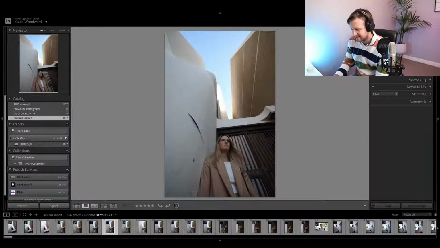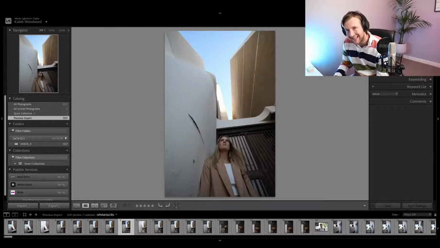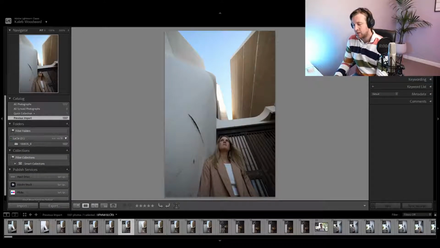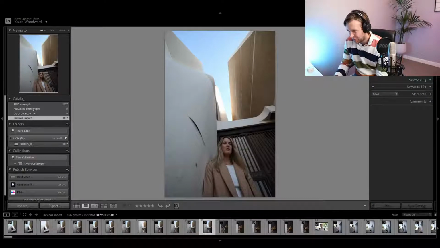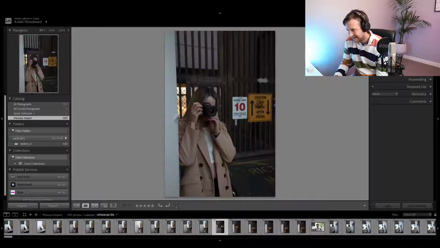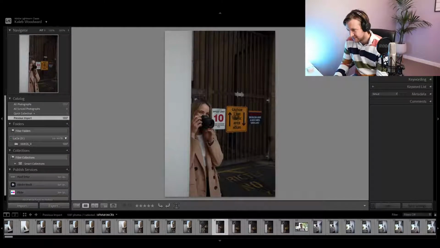So all I've done is clicked on an image and I'm scrolling through, and when I find one that I like, I'm going to add it to my quick collection, which is B. To remove it from your quick collection, it's also B. We were just sort of warming up here. The only probably usable one is this one maybe. So we'll add it, hit the B button.